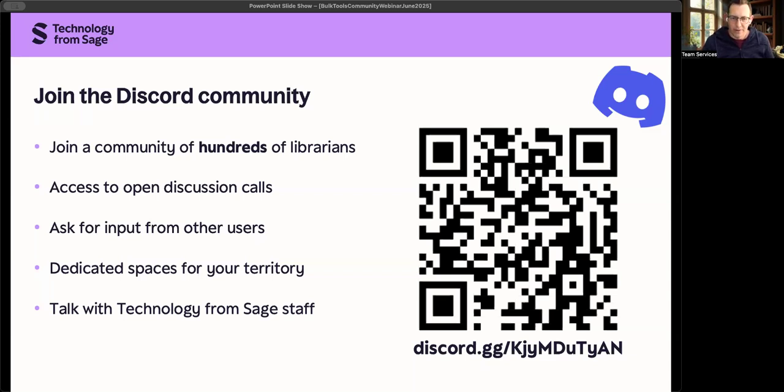And that is where I'm going to stop at this point and have a look at the Q&A panel. I can see we've got a question here, which is, does Technology from Sage intend to develop the bulk tools into the Aspire environment itself eventually? The requirement to install third-party software and configure bulk tools can be quite challenging, particularly for libraries without dedicated system teams and with institutions having to manage with fewer staff. Being able to have all the same functionality but inbuilt would be excellent. Being able to do everything within the system would address the security concerns you've mentioned as well.